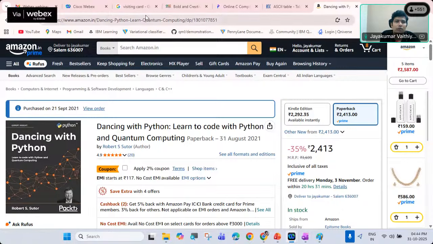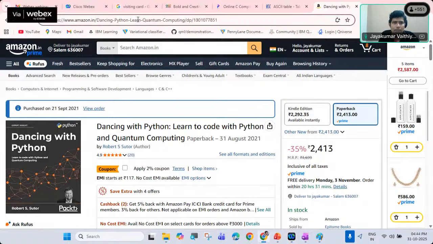And one more book I will recommend. Non-computer science people don't know about this book most of the time.